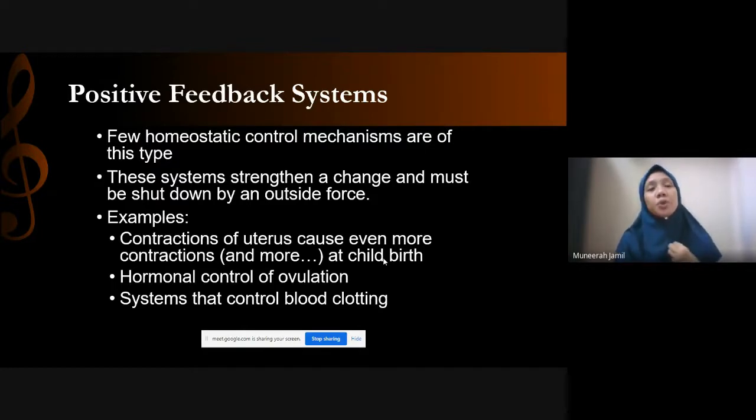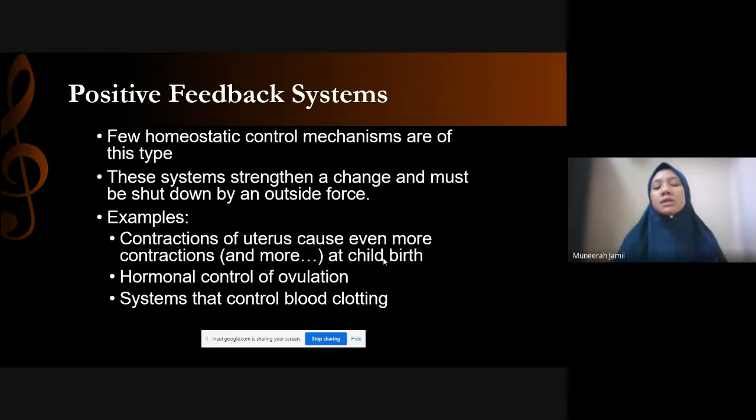So when you are at the menstrual period, the estrogen level and the luteinizing hormone level will be very high. At that time, they will keep on increasing the hormone level. Itu satu lagi positive feedback. Dia akan enhance lagi, dia akan increasekan lagi pembebasan hormon tersebut for the sake of ensuring that the ovulation happens. So once the ovulation happens, then barulah dalam menstrual cycle tu dia akan jadi normal.